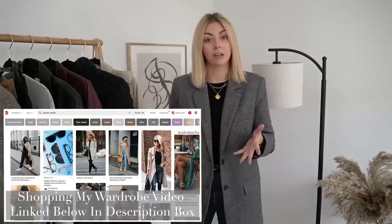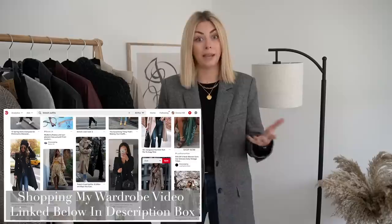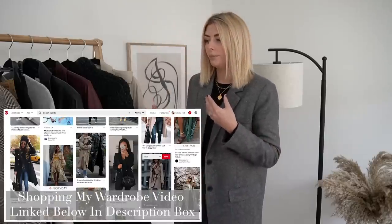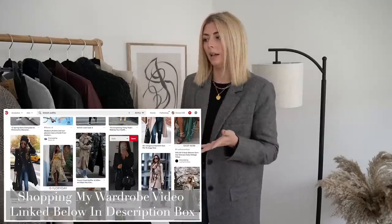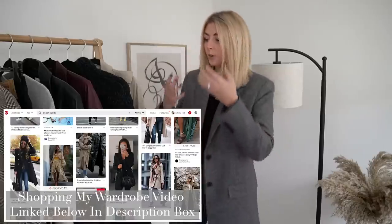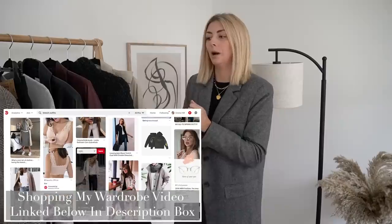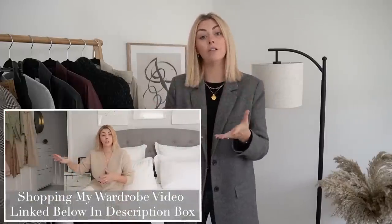So my style, for example, is quite minimal, classic. I wear a lot of basics. I wear a lot of the same kind of thing. So I love my blazers, I love my outerwear, I love denim, cashmere when it comes to winter. So I have all of these core items within my wardrobe. So I'm probably a good example of this. I bet a lot of you, when you see something, perhaps an outfit that I'm wearing, I bet you probably own a lot of those basics already, or at least a similar version of.